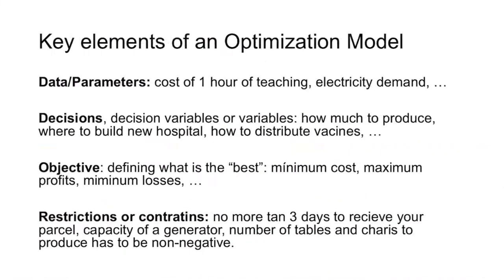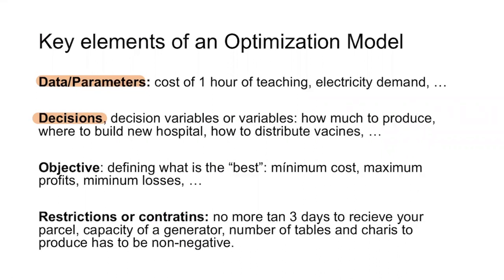So, the key parameters or key elements of an optimization problem. Now it's important. We have parameters, of course, the input data. In the previous case, it was the cost, the capacity of the generator, and the demand. Those are the parameters of an optimization model. Then we have the decisions, and this is probably different from any other type of modeling. For example, if you want to do a classification, where you are classifying cats and dogs, you are not making any decision.